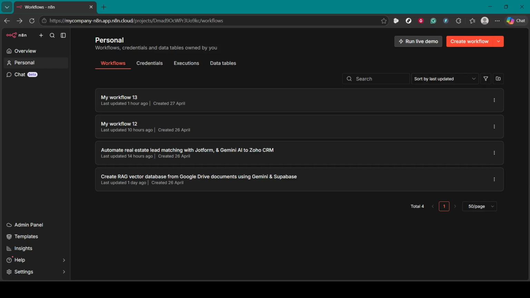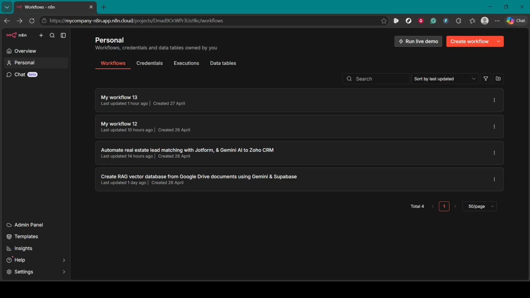Start by opening your n8n instance in your browser and signing in if prompted. You'll land on the Workflows homepage. This is your starting point for creating and managing automations. Make sure you're in the correct workspace where you want the research agent to live, especially if you manage multiple environments like development and production.